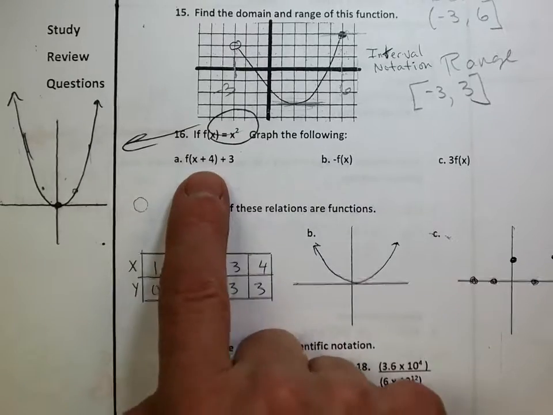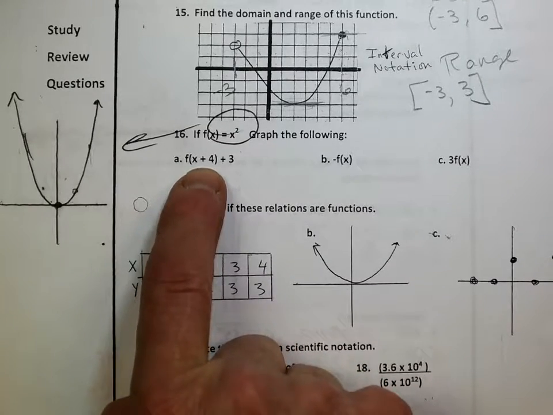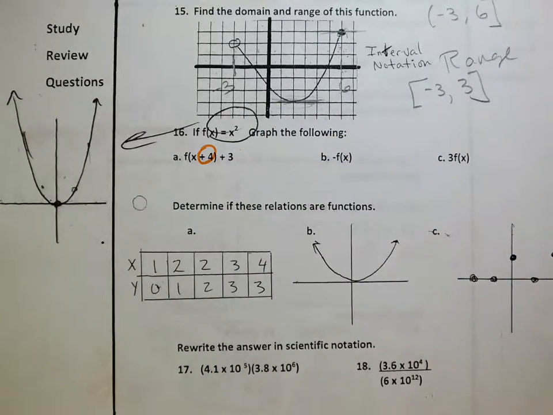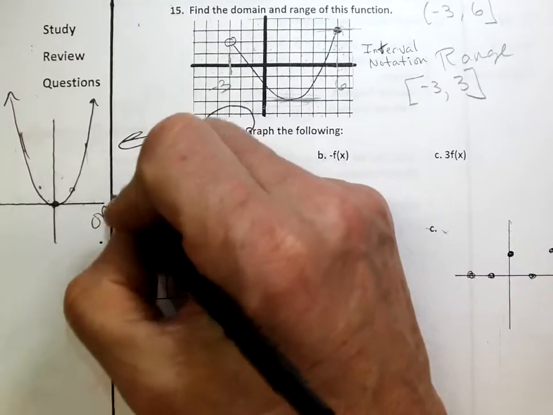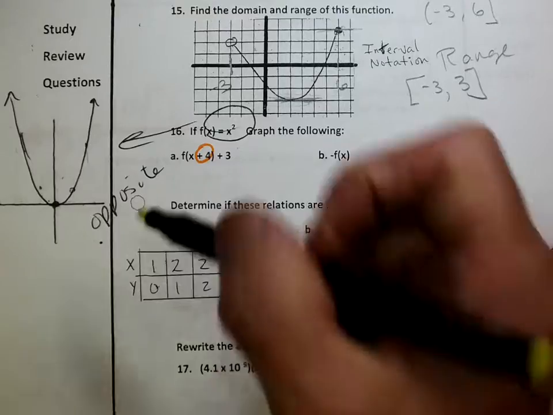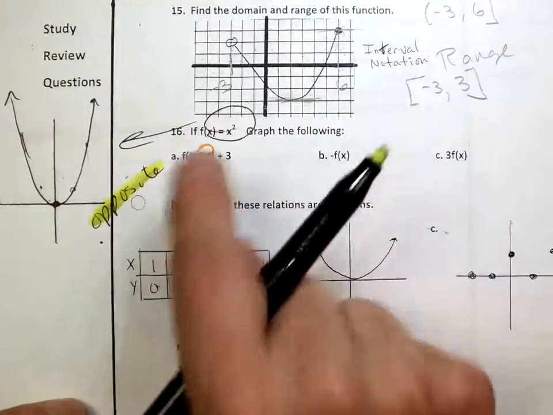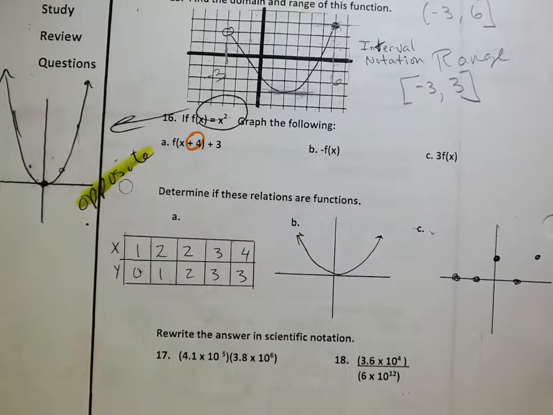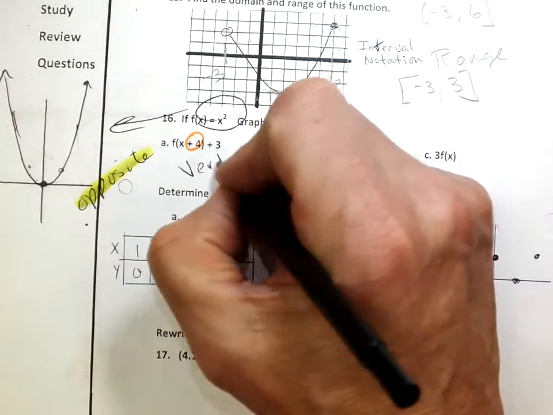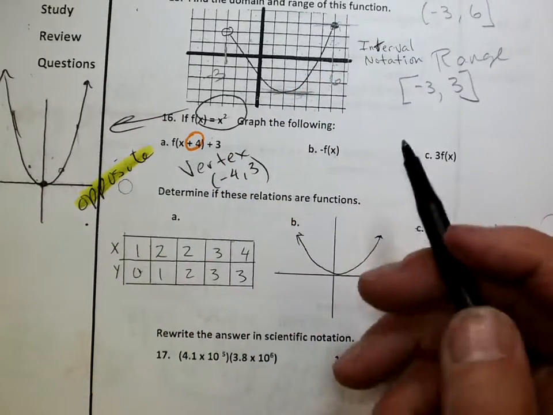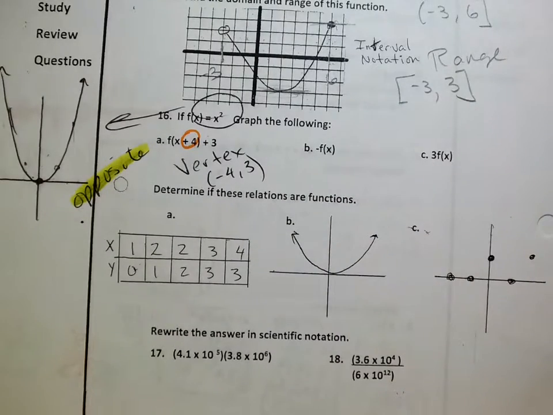If this is f(x), then I'm going to take f(x) and I'm going to move it. Now I'm going to do the opposite. Remember, it's the opposite of the inside. Make yourself a note. You're going to do the opposite operation of the inside. So instead of going forward 4, we're going to go back 4. So the vertex of this parabola is at negative 4, 3. So the inside number changes. And John and I were talking about the reason why: that's the value that would zero it out, right? That would make it the very bottom point.